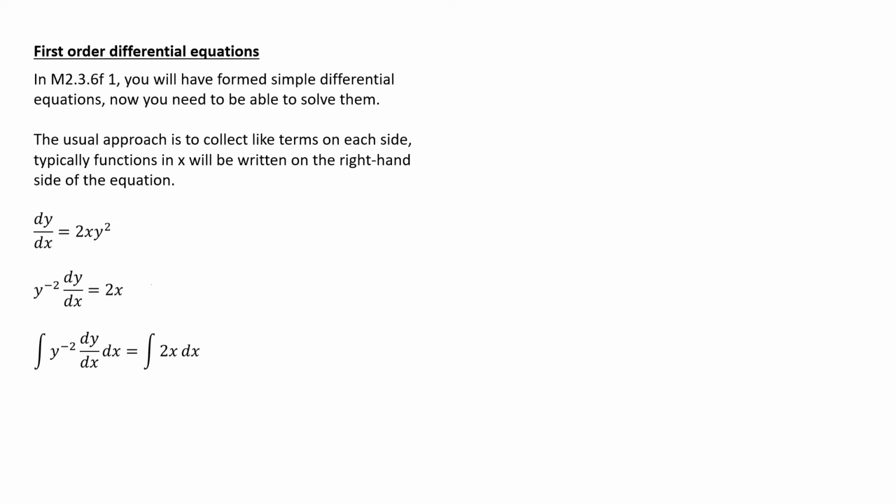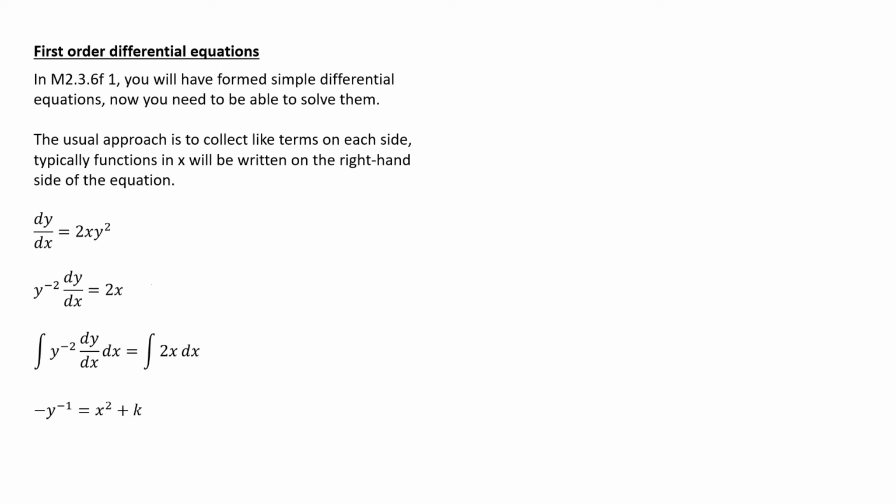So as long as I'm integrating both sides with respect to x, it's perfectly reasonable if you think about all your mathematical knowledge. As long as you do the same throughout an equation system, that's perfectly allowable. So therefore, the integral of y to the minus 2 dy by dx is minus y to the minus 1. And the integral of 2x, that's why I left the 2 inside there, of course is just x squared. Notice I've put my constant in.